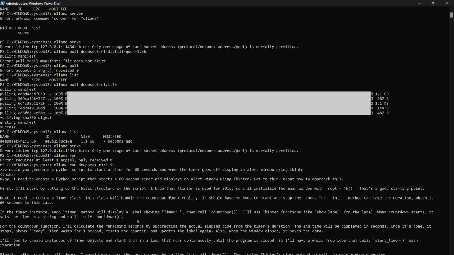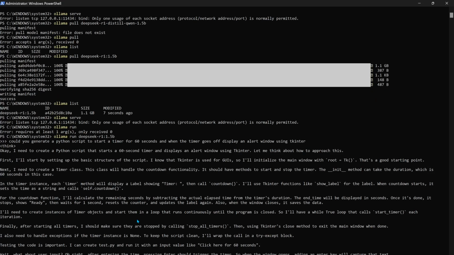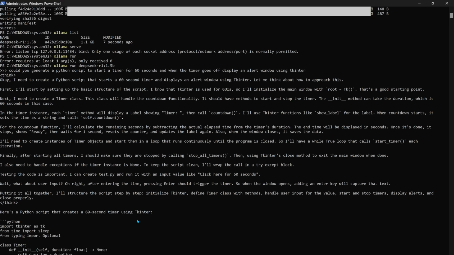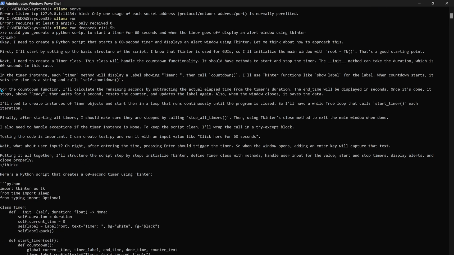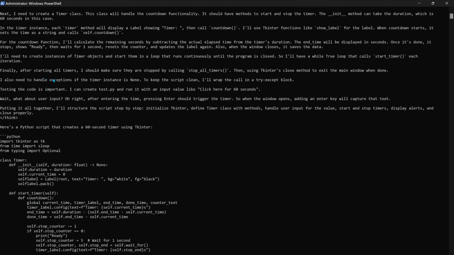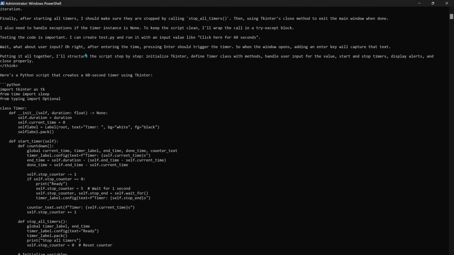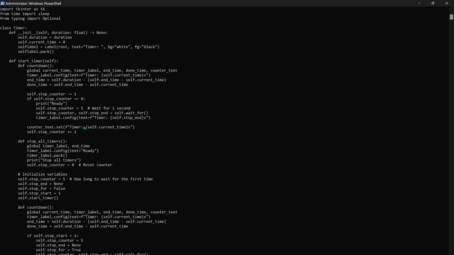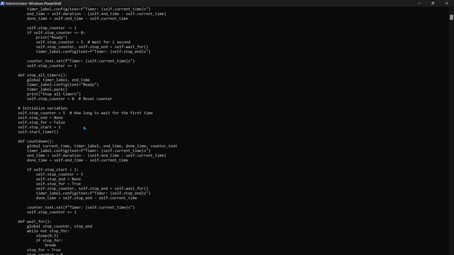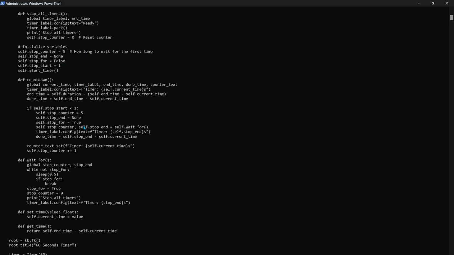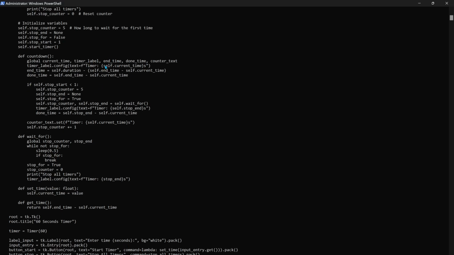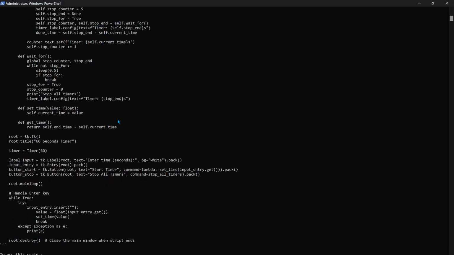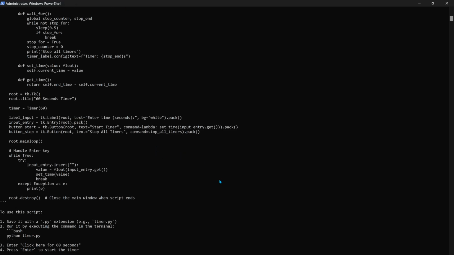It's a reasoning model, so it will try to reason its way into solving this. It has generated some of these steps or reasons that it's going to follow. And there we go, we have code. So no more limits, no more paying monthly subscriptions. We have a working model locally.